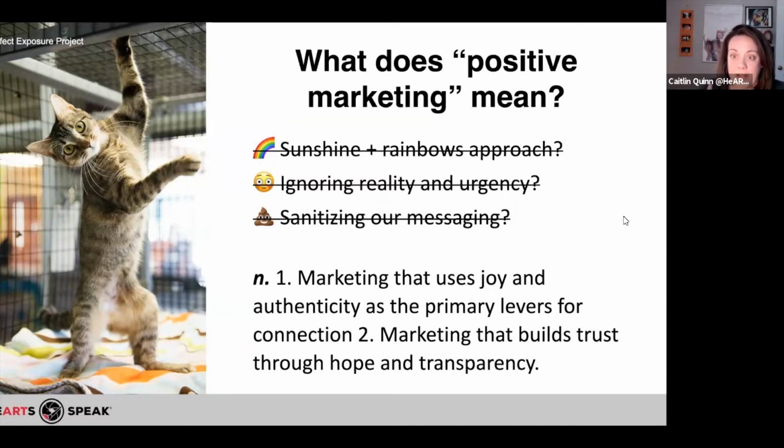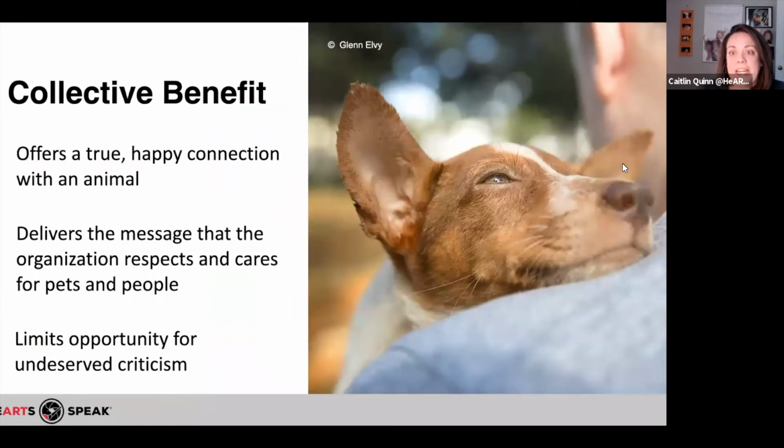There is actually one other group that talks a lot about positive marketing, and it is at Fordham University. They have a Center for Positive Marketing. The way that they define the term is that ultimately it's marketing that is a win-win situation. It does good for both the agency that's doing the marketing and the consumers who are consuming that message. So also think about it in those terms. We are looking for a net benefit for everyone involved. I think this will make a little more sense as we talk about the opposite of positive marketing, this concept of guilt marketing, which we'll get to in a second.